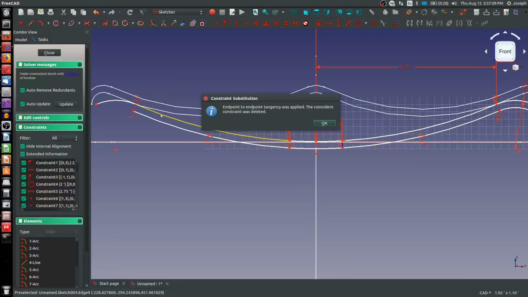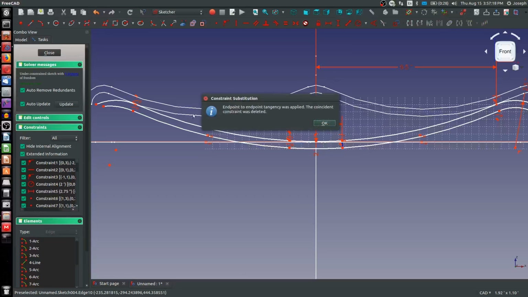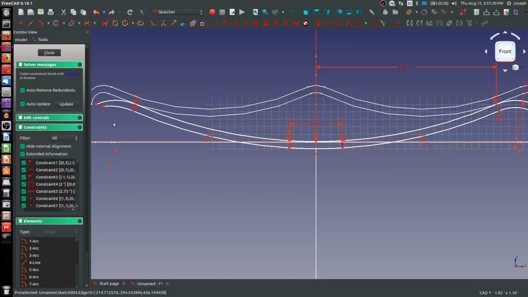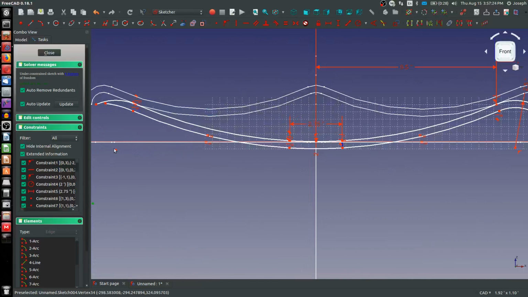Tangent, tangent. In fact, I'll just take these 2 points and merge them so that they'll always be concentric.